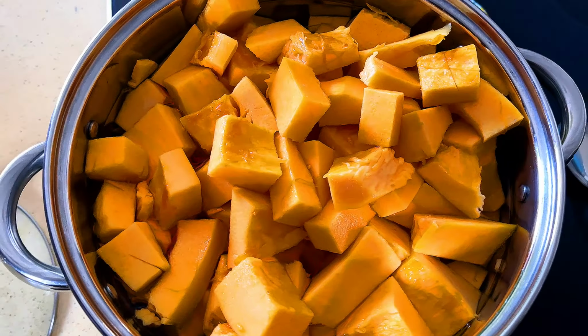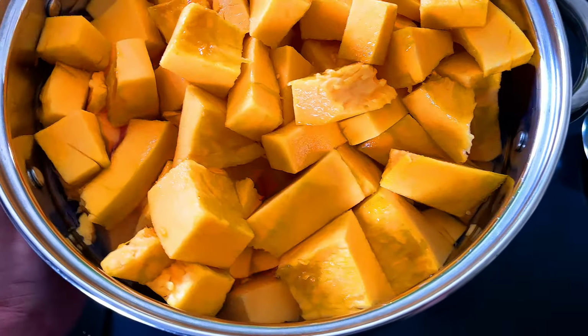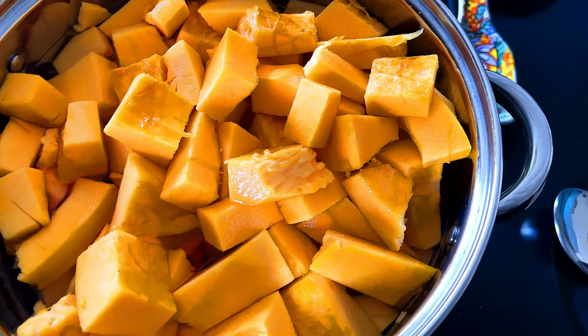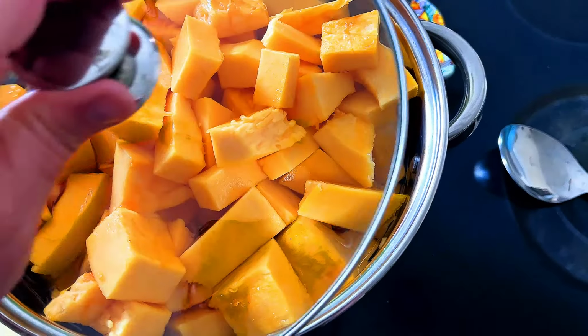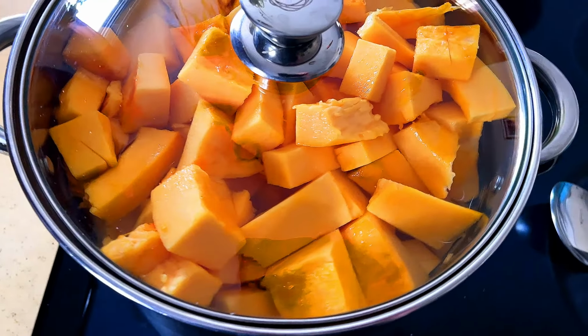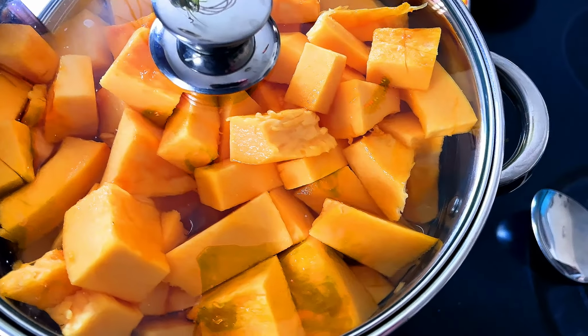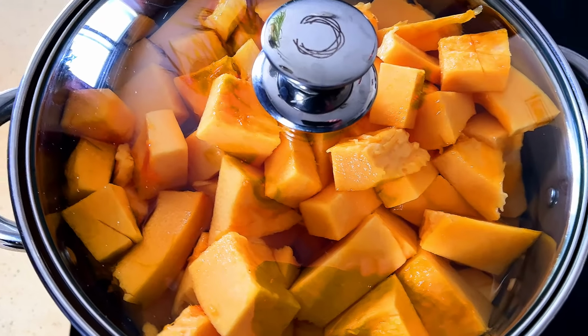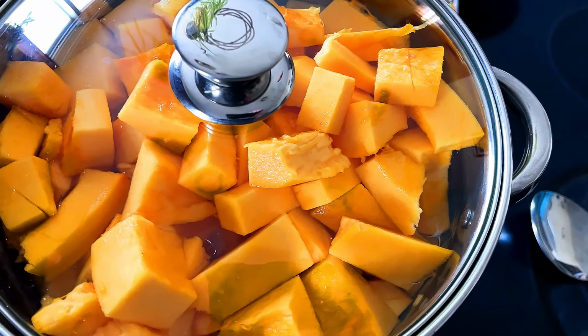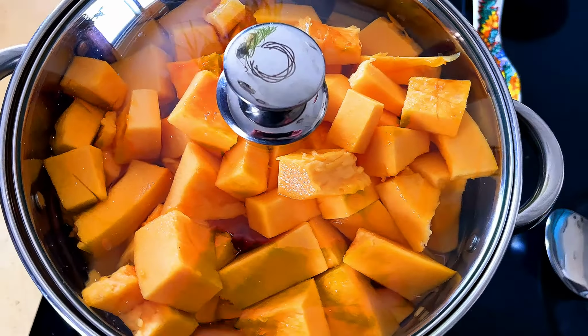So, once we got the water in and the salt in, we're not gonna flash cook this. This isn't going to be something that's done really quick. I'm gonna put the lid on, and this'll take a couple hours anyway, because I'm gonna put it on a low setting, like the low end of low medium. So, I'll show you guys what it looks like when it's cooked.